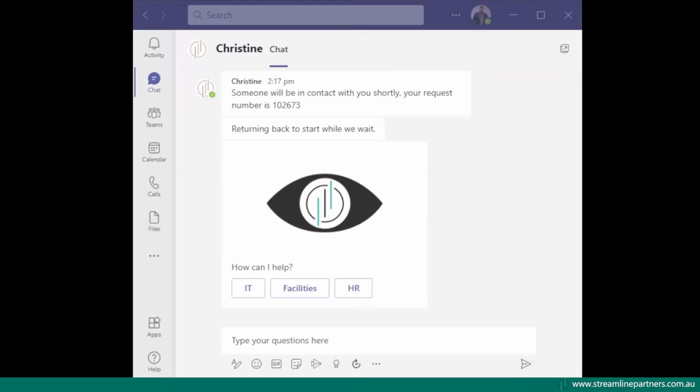We're going to look at it from three different aspects. We're going to look at it using the Microsoft Azure Chatbot framework. We're going to look at it using a direct MS Teams integration with Cherwell. And we're also going to look at it utilizing our digital employee platform SKAEL.